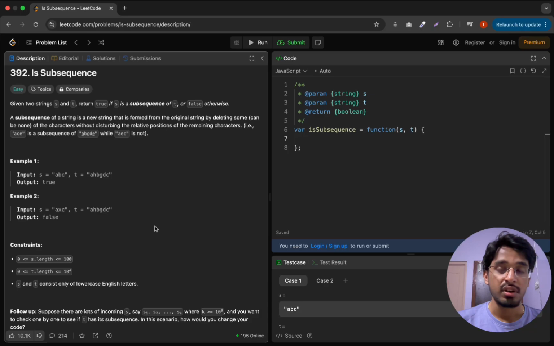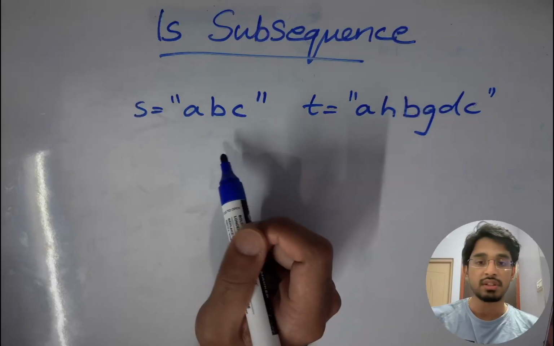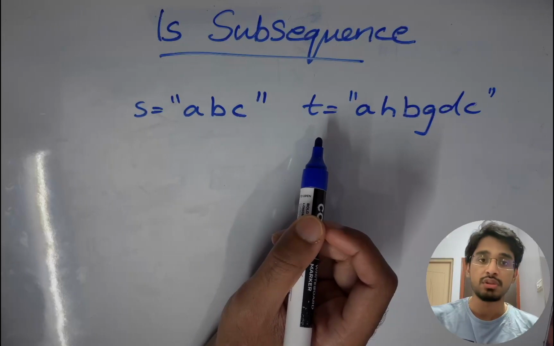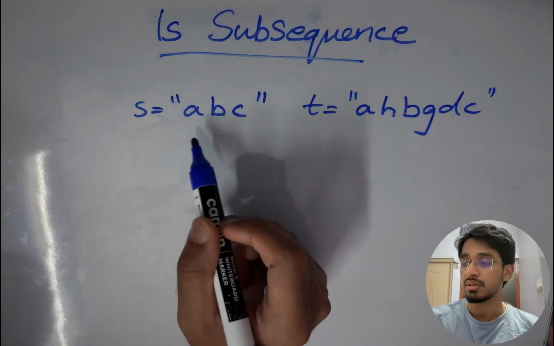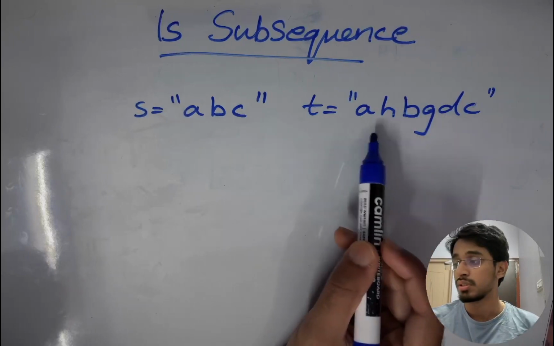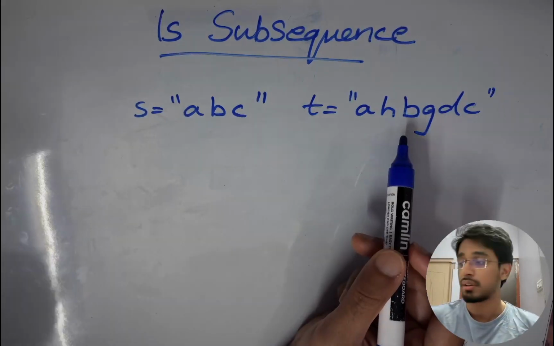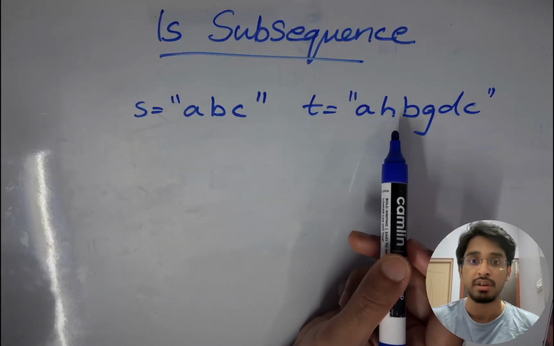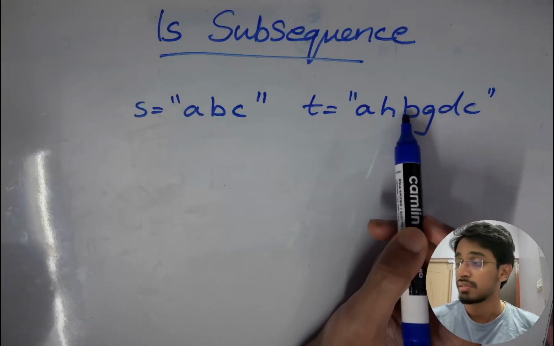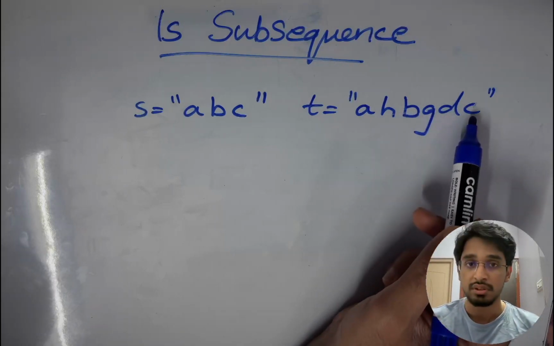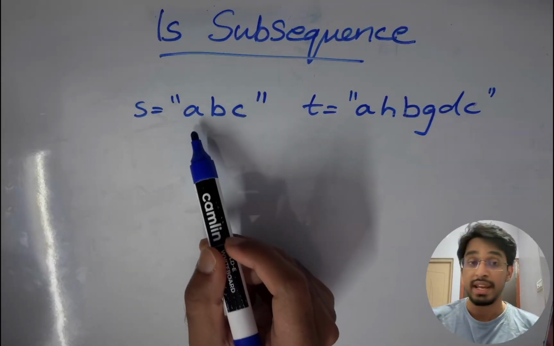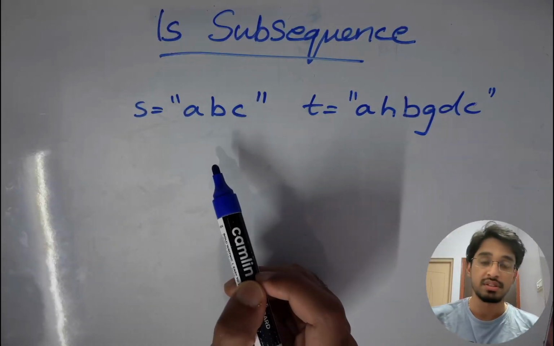Let's now understand how do we solve this. So here I have considered two strings that are given, that is S and T. We need to check if this is a subsequence. We see that A is over here, and then B and then C. So this is all happening in a sequence. It doesn't matter which characters are in between, however many characters can be in between. It should be in sequence. If I have C here and B over here, that would not be in sequence, right? It should be A, B and C and not A, C and B. So this is the challenge.